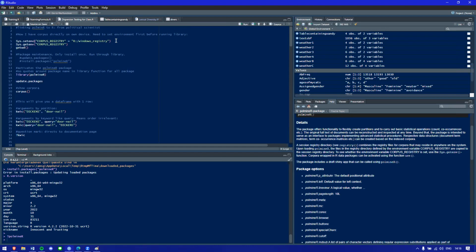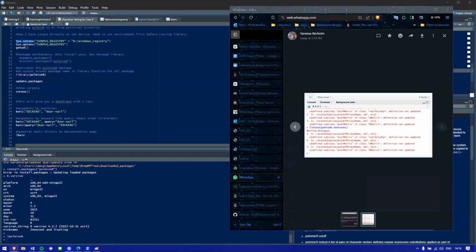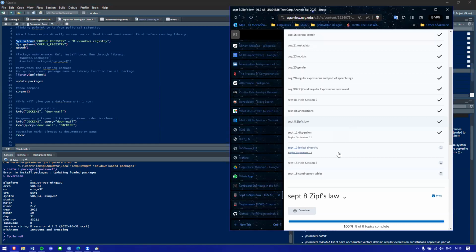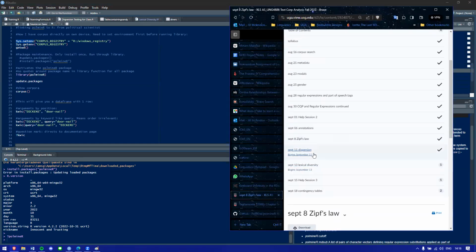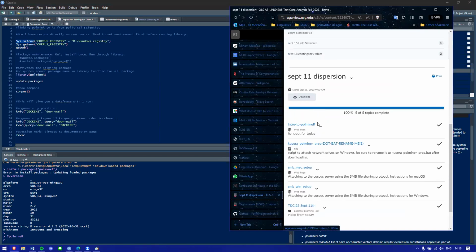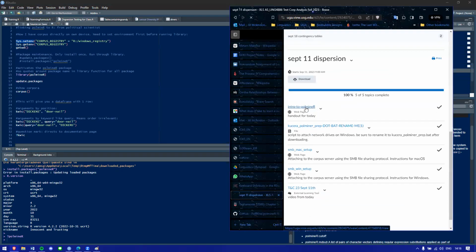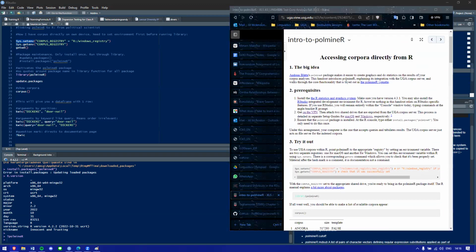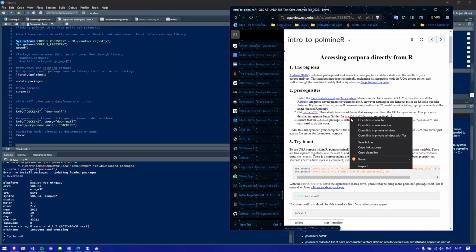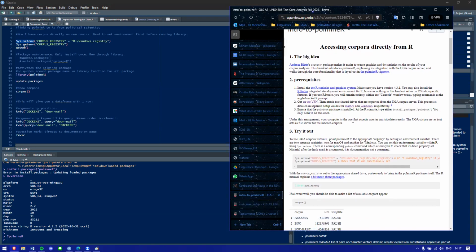Cool. Then you want to set your registry to this. Actually, we might have to do something else. There was a really long page they had on the website. I think it's this one. It's different for Windows and Mac, so you might have to go through a different system. Oh, okay. You have this version, which I don't have, actually. But yeah, your version is correct. VPN, Mac OS here, yeah. So we have the polmineR package.